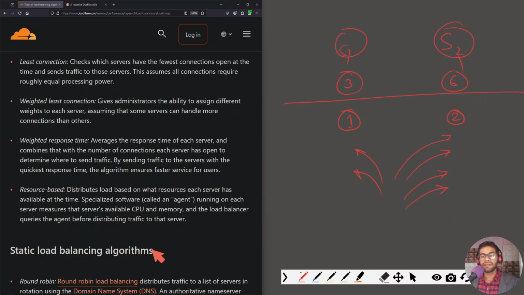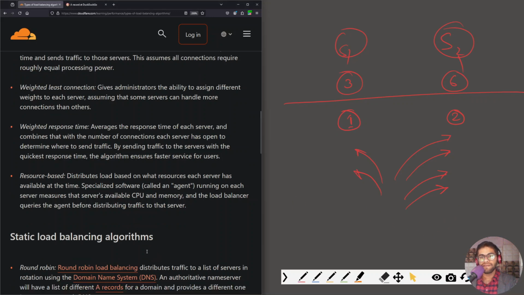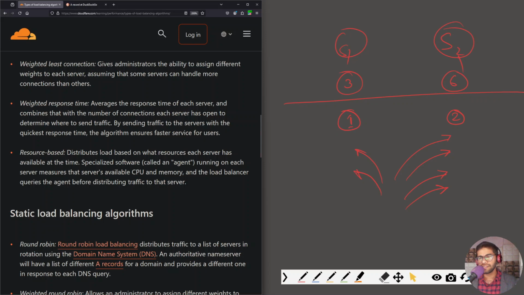Now we do have some different things, and now we have some response time. Suppose this is a new generation server which can respond in a few milliseconds, and this takes much longer. So in that scenario, the load is assigned in a different way. The higher response time will be assigned a higher weight. I am very sure that this might be the case, assigning a higher weight to the highest performance server.